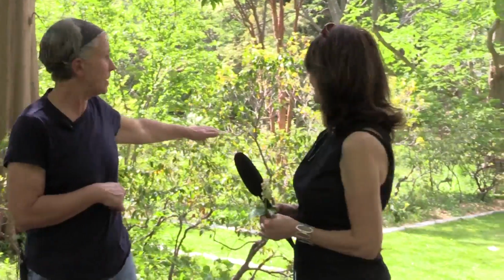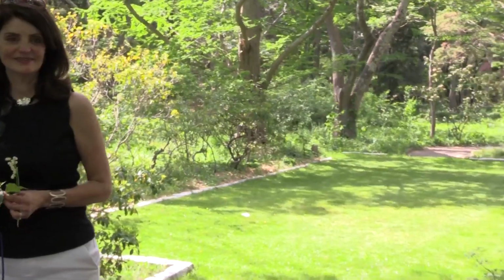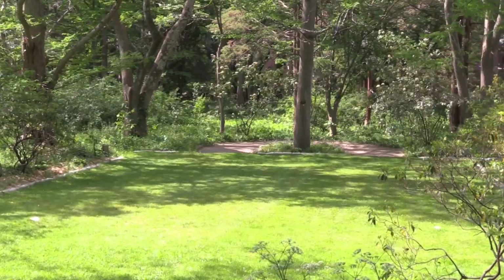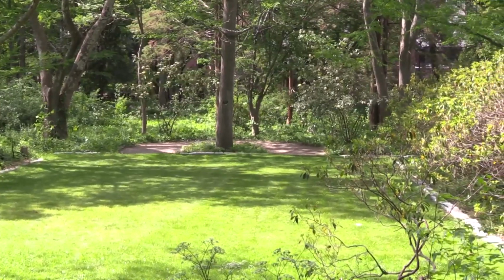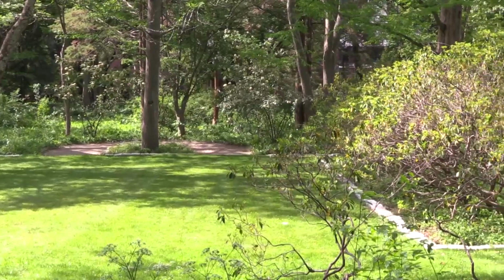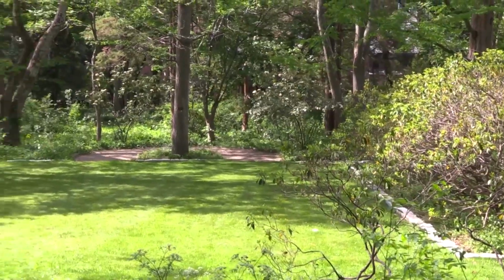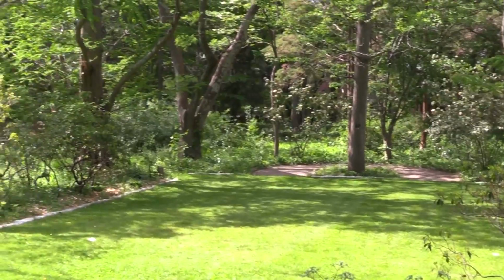Okay. Yeah, so this is Polly's formal gardens that she laid out when she and her husband moved into the mansion house in the 50s. And this was a very steep slope all the way down to the end of the property, and she actually had it made into terraces, which must have been a huge amount of work. And she wanted to do that so she could really showcase different plant material in this area. So she created garden rooms, and then she also created this beautiful Kalmia lawn and rolling lawn.